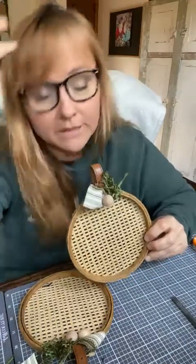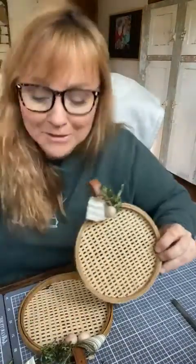Angie on Instagram just sent me a photo of something. She lives in Iowa, and she just found it for free on the side of the road. It's this unbelievable old wood hutch. Oh my gosh, I love seeing the things that you guys are finding, and that thing was amazing. So always send me your projects or your thrifting finds or your curbside pickups. Yes, send them to me because I love seeing yours.